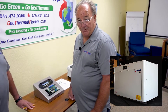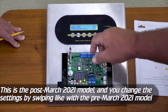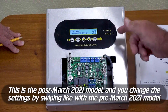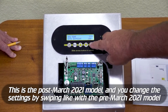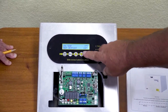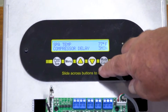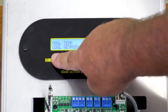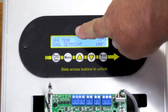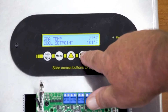Next, we're going to show you how to set your thermostat on units that were manufactured starting March of 2021. To unlock the screen, you just slide your finger across, and you can get in and make all of your changes. You can do your auto set point, your heat pump off. You can do heat set point or cool set point. It shows you the temperature and the compressor is in delay mode, so on and so forth. You can switch from the pool mode to the spa mode, and you can change your temperature set points by using the up and down arrows.